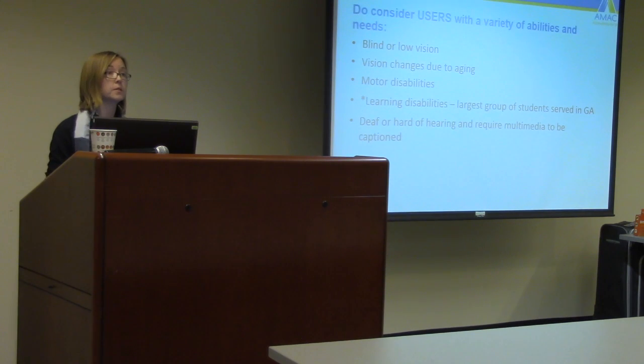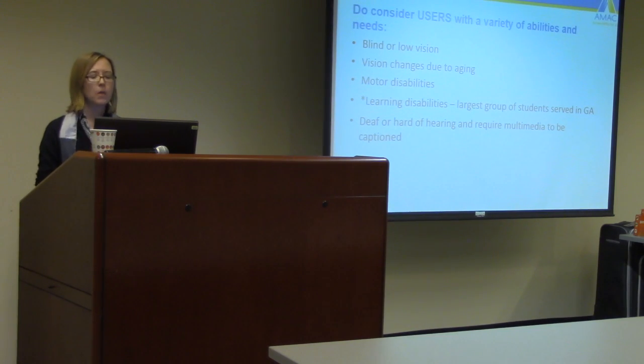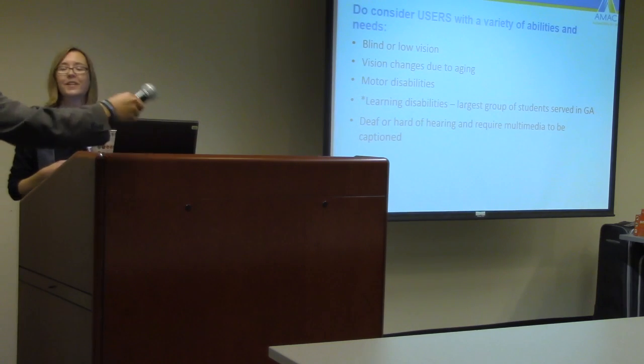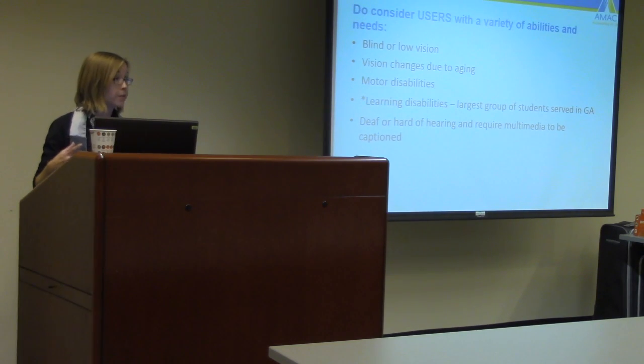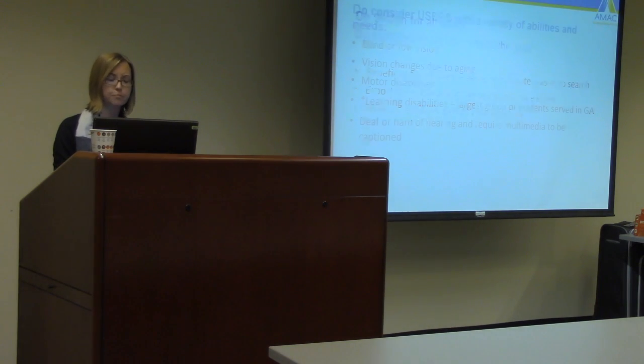The largest group of students that we do serve who require alternative textbooks are students with learning disabilities. So that is a very large group out there. So accessibility is not just for screen reader users. They need it the most. They're not going to have access to the information if the website and your content is not formatted in an accessible way. So it's a requirement. But other users really benefit from accessible content, accessible websites as well.